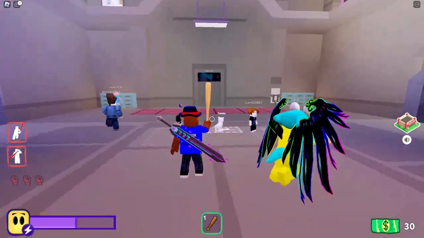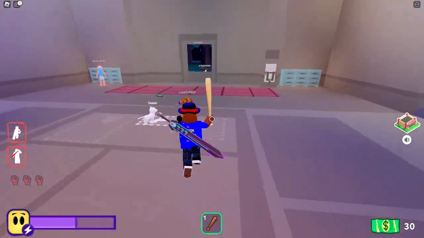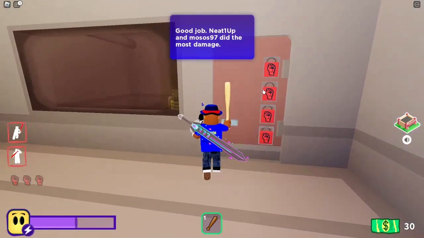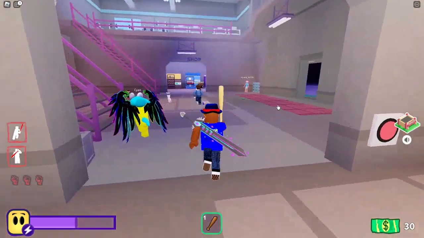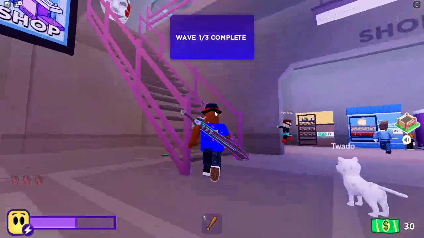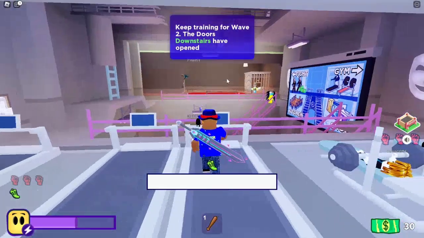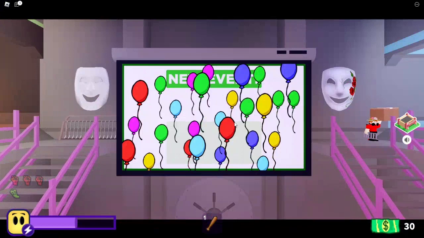Now for wave two. Right? This is wave two, right? Oh, the kitchen's opening. Good job. Alright. Wave one of three complete. Can I train? Keep training for wave two. Doors downstairs have opened. Talk to Uncle Pete in the middle room to get a quest. Really? Dude, I was training.